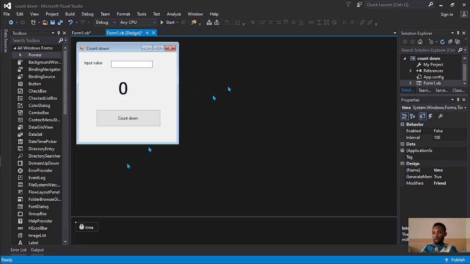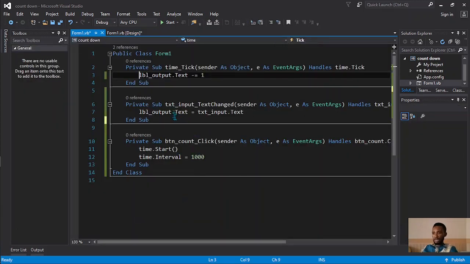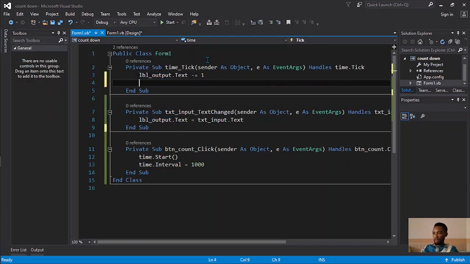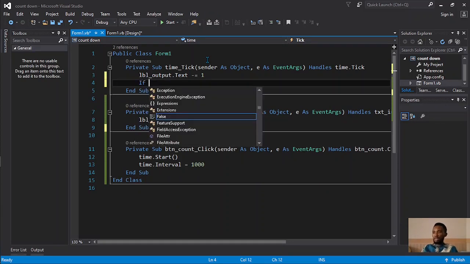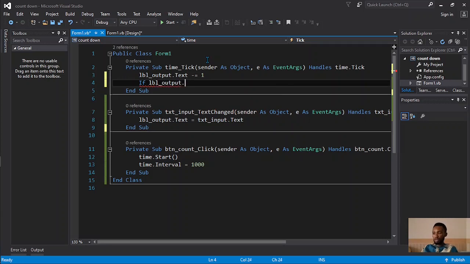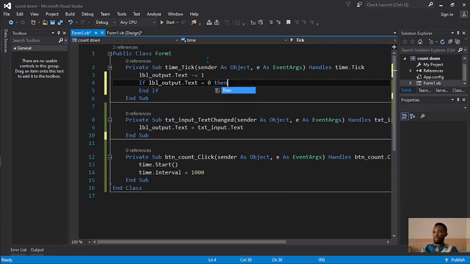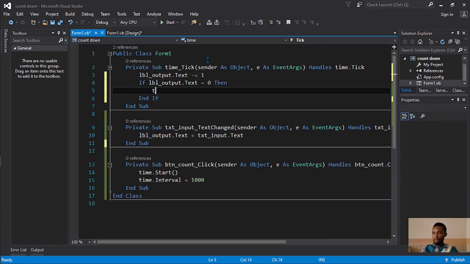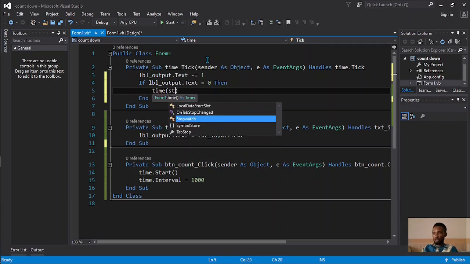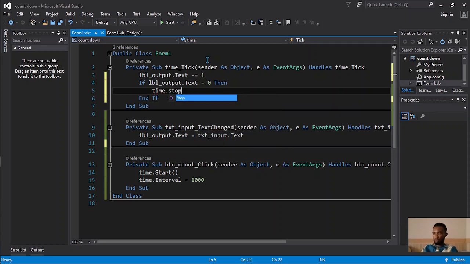Alright, so we go to time here and tell the time that if our lbl_output.text is equal to 0, then the time should stop, and that will stop the time immediately it gets to 0.